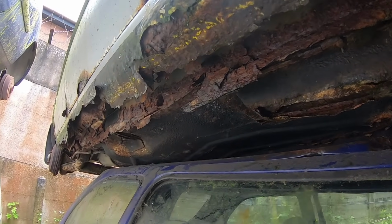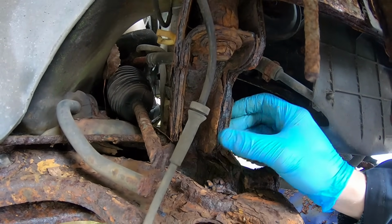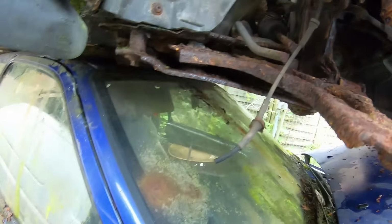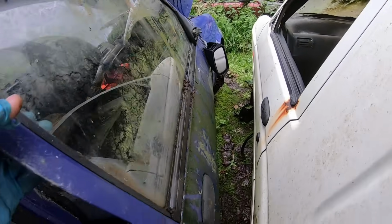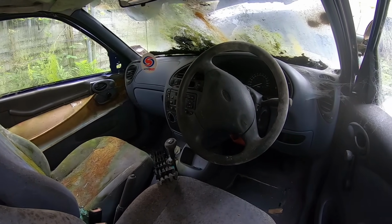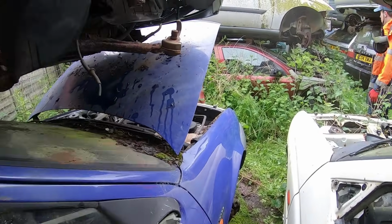I don't think the underbody is attached to the sill. No. Won't take much crushing. As I say, I've said this a few times. When rust does this and it becomes like a Greggs sausage roll where it pastries out, that's disgusting. But I just want to show you in here, because this car, like many of them strangely, the door's actually seized within 10 minutes of going away. It is an Encore, obviously. 61,000 miles. That's it. Doesn't look too bad from what I've seen around the outer sill, but it's what it's like underneath, I suppose.